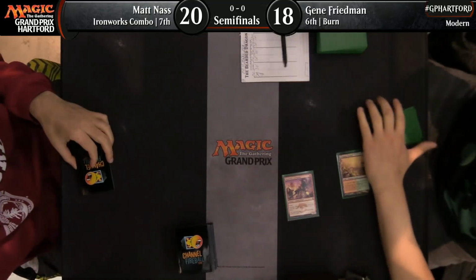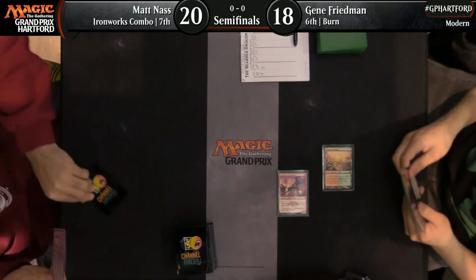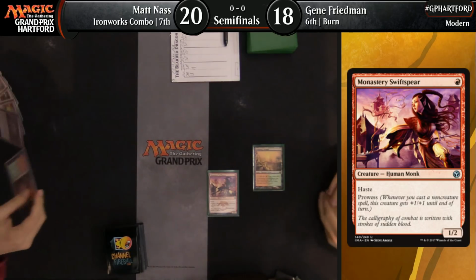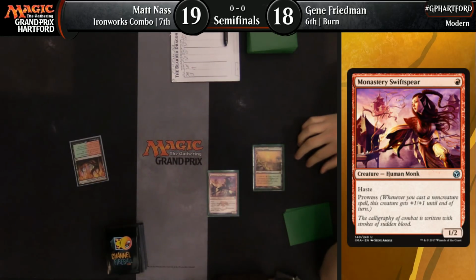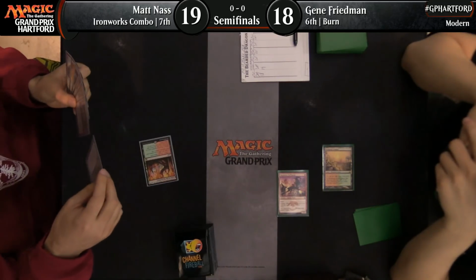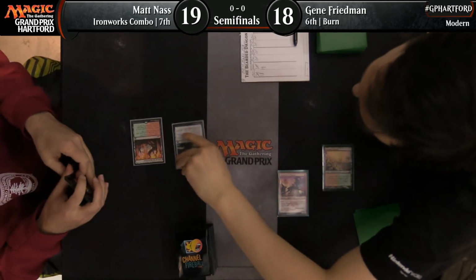All right, JVL, which deck do you think is favored? I think Ironworks combo is the favored deck simply because it is a bit faster. Just in a vacuum, Ironworks combo is a turn 3-4 combo deck, whereas Burn is usually winning on its own around turn 4-5. Gene Friedman does get to be on the play, being the 6th seed over the 7th seed, and that may give him a little bit of an edge here. So that's definitely something that's going to help Gene out.